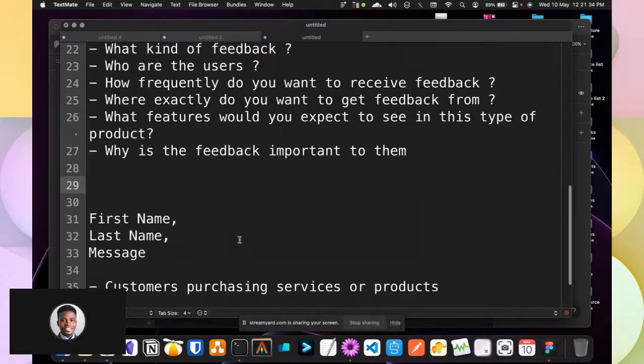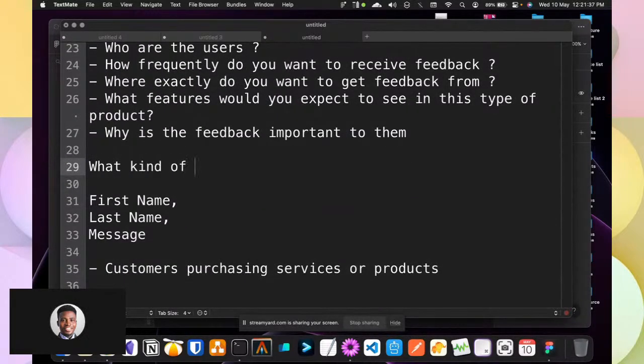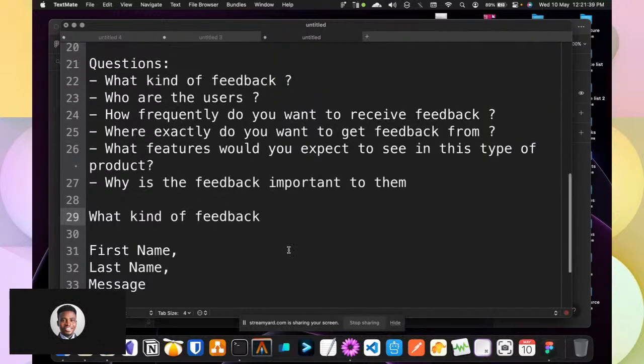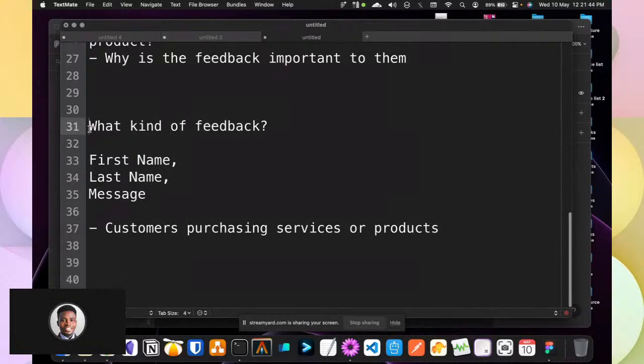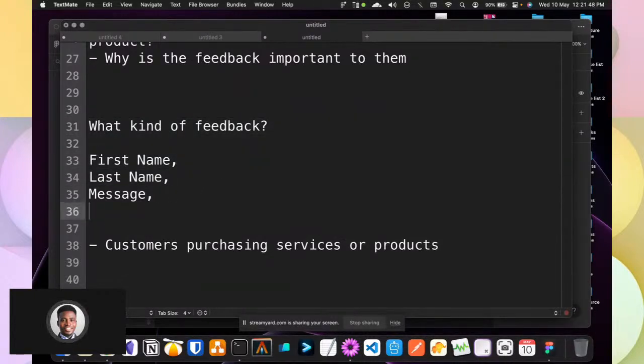So this is kind of like, what kind of feedback? Okay, I'm going to take off some of these things, I won't keep them. But what type of feedback? So I said we're taking first name, last name, message. Do we want to take any kind of attachments? I'm sure you have seen feedback forms where you are also asked to share an attachment if you have a file. When you ask this kind of questions, you are able to dive deep. So I'm just going to assume that I'll be answering myself, of course. So I'm asking the customer right now, what kind of feedback?